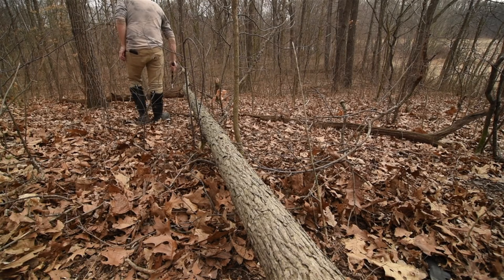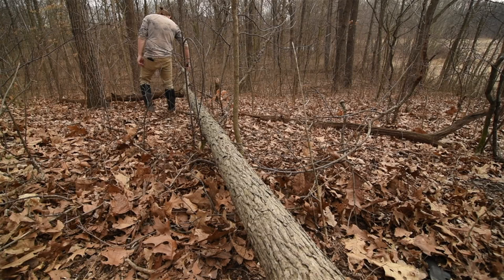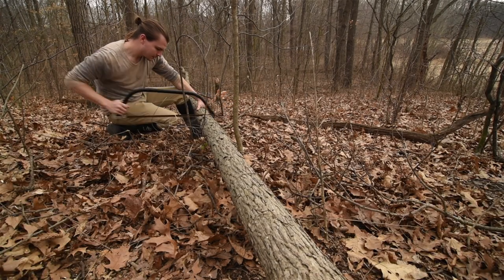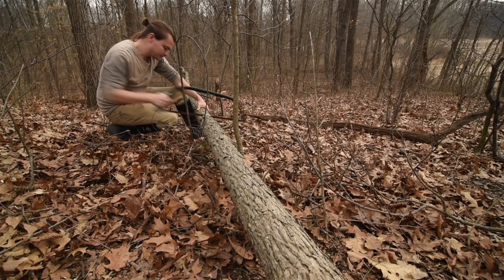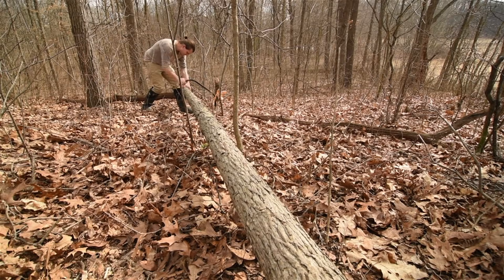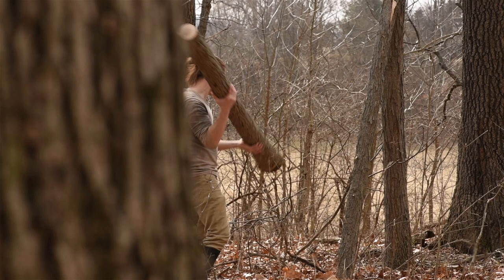You can see this trunk is seven inches at the base, pretty straight, and free of major limbs for about the first 15 feet — that's perfect for getting several nice staves out of. I'm now cutting the usable portions into two logs. Where possible it's not a bad idea to cut them longer than the bows would be, as this along with sealing the ends will help protect your bow material from checking or cracking.